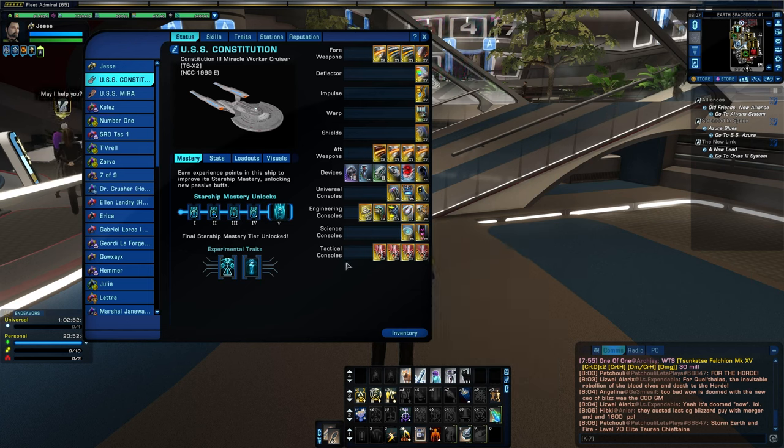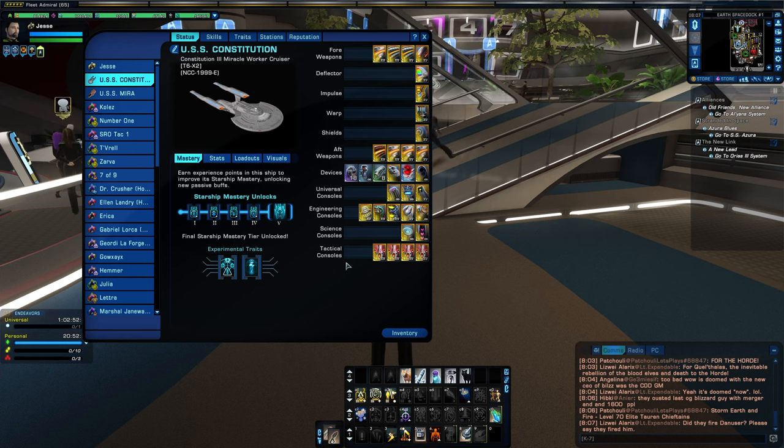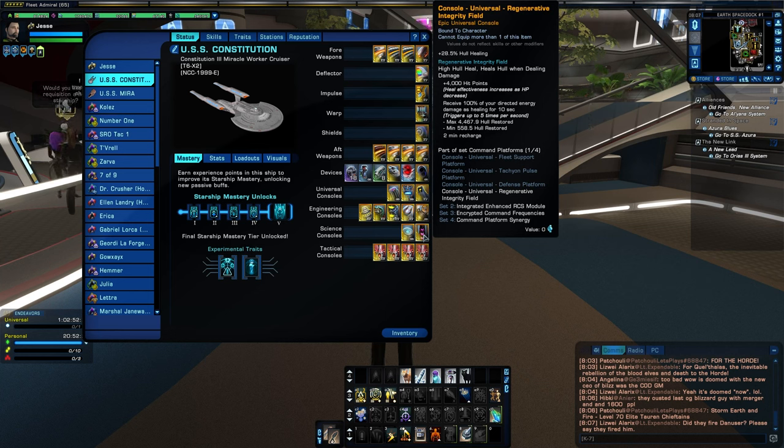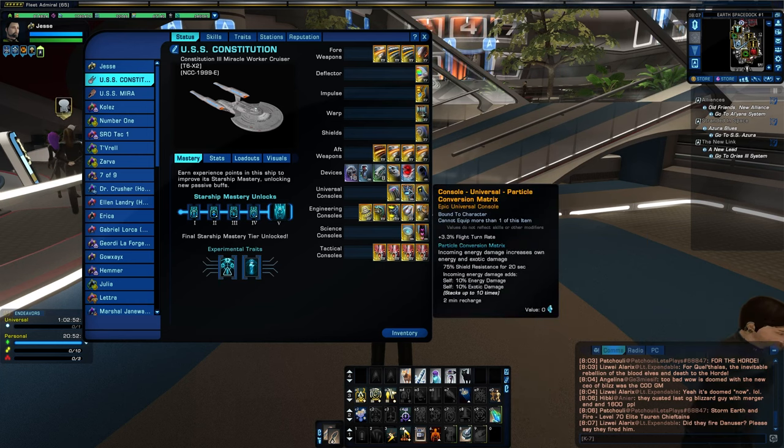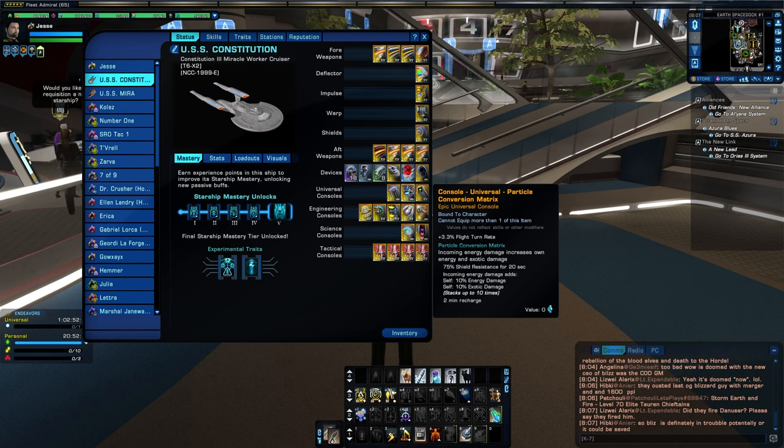Some of you are wondering why I have so many consoles that deal with healing. This ship, being a cruiser and a theme build, is focused around still being able to dish out a good bit of damage, but also not dying, especially in elite TFOs, with this new random feature we have in the game. So that is why we have the emergency integrity field, just to give that extra hull healing. And the extra particle conversion matrix, even though, yes, it does increase shield resistance, it also adds energy damage and exotic damage and stacks up 10 times, so it gives me plus 100% energy damage to myself.